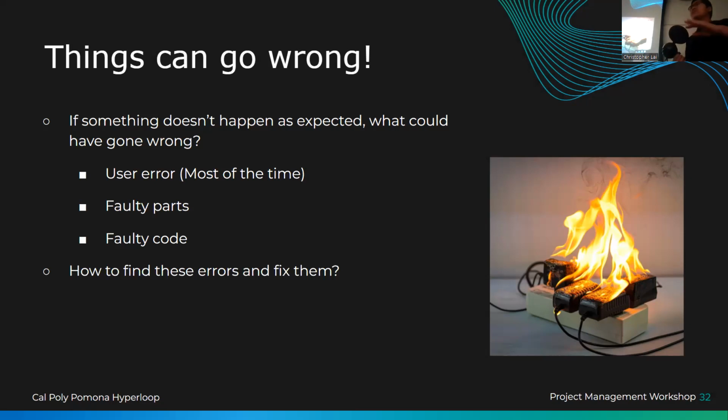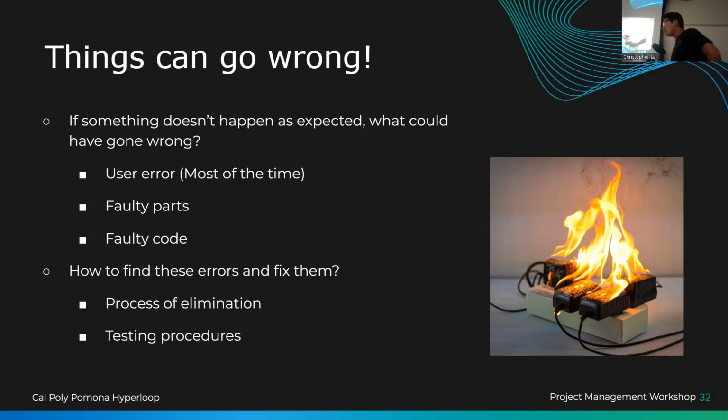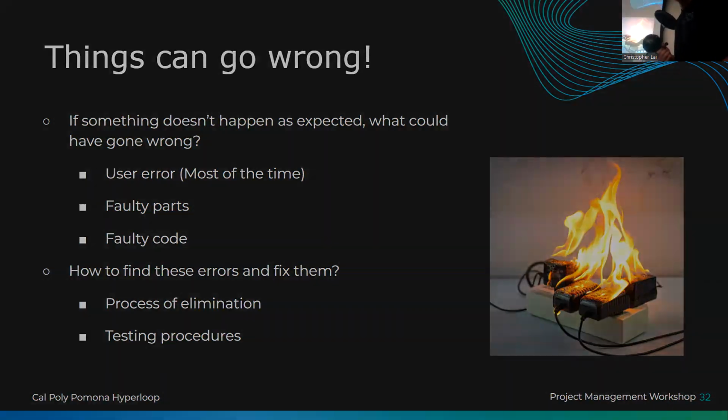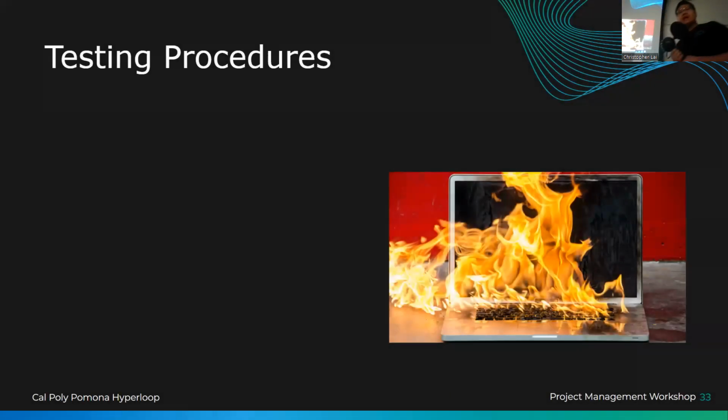I've boiled it down to like three techniques, but there are a lot of different ways to solve problems and a lot of different things you can do. The first thing is process of elimination. You eliminate different parts that you know are working and focus on the things that are not working. I know that's a really general explanation, but it's the way to go, really, just to figure out what works and what doesn't. Also, there are testing procedures that you can do for both hardware and software material that can help you solve the problem. This is a laptop on fire.